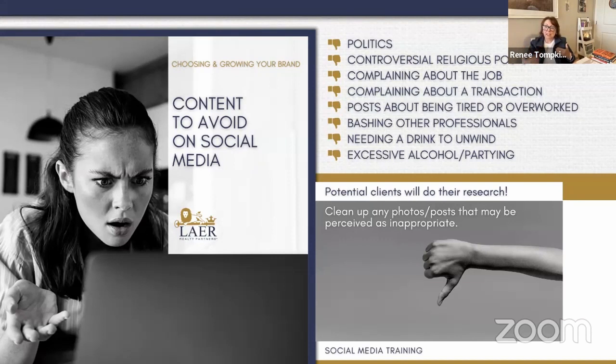And in fact, clean up your old posts. If your old posts or photos that could be perceived as inappropriate are public, clean them up. Either change the setting of them, delete them, save them on your computer, but get rid of them on social. It's not a place, right? Unless you want a separate page for just your close family and friends, stuff like that. Maybe make a group so it's just in there. But in terms of stuff, if you're looking to grow your real estate business on social media, these are definites to stay away from.